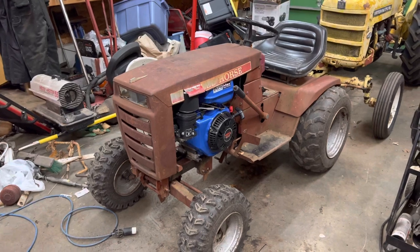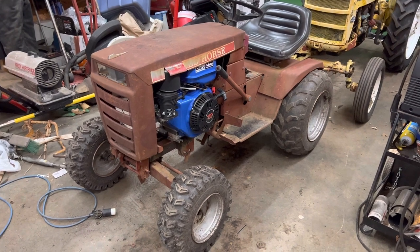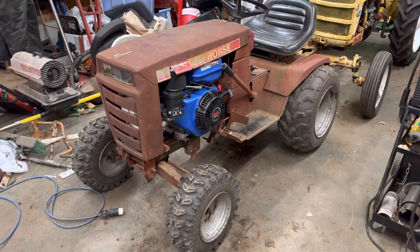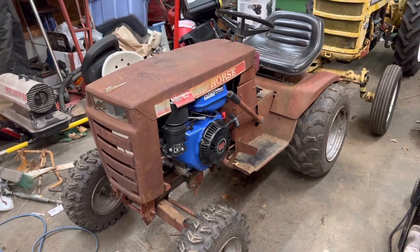This is my beater tractor. The big one that I just revealed ended up breaking on me, unfortunately, and I'm waiting on parts for it. It's peak mudmower season here, so I just wanted to build something cheap and easy. The actual tractor itself, I traded a few things that I got for free for it, so it's basically a free tractor.